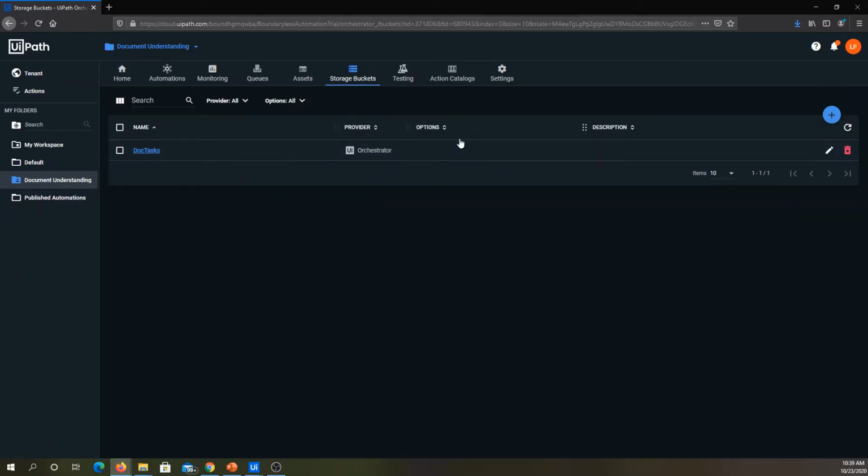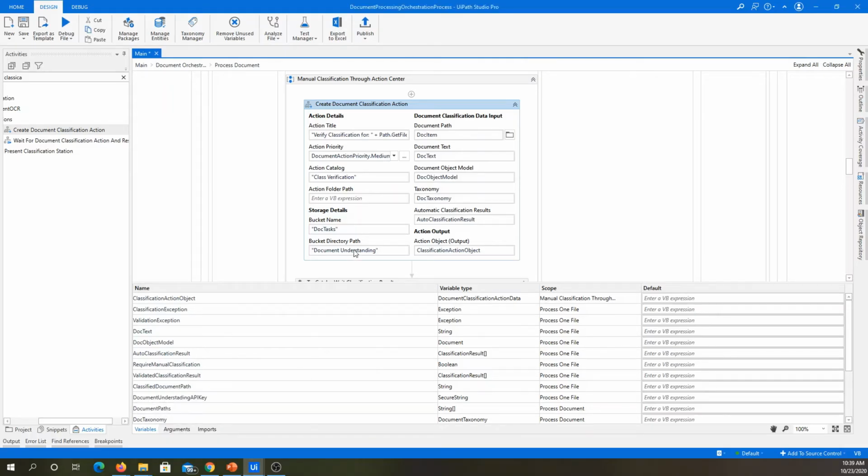And once you have done that, copy that name and paste it over here, and also provide the folder path. If it's inside a specific folder, provide that, and give the document path. And it's again the doc item that's coming from the main parallel for each.